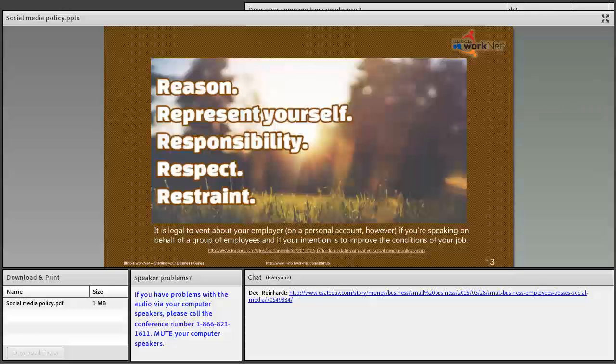The gray area is when a post is critical of a company or their services, but is also related to working conditions. Posts encouraging insubordination are not protected, and one case upheld an employer's decision not to rehire workers who had posted plans to show up at the job and not do any work.